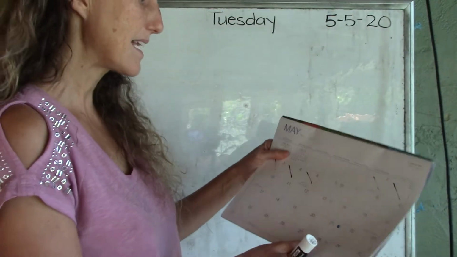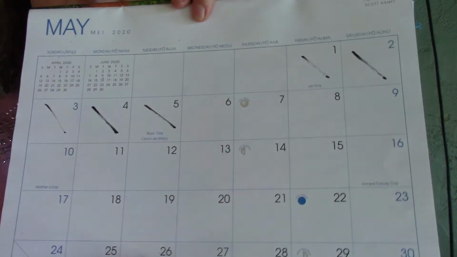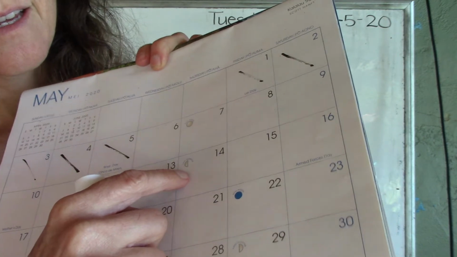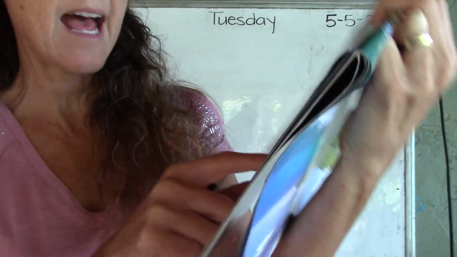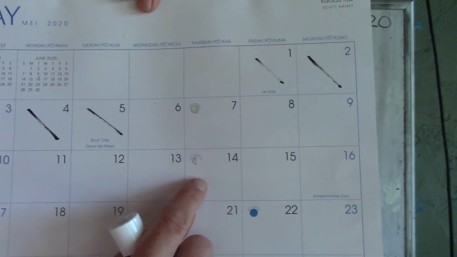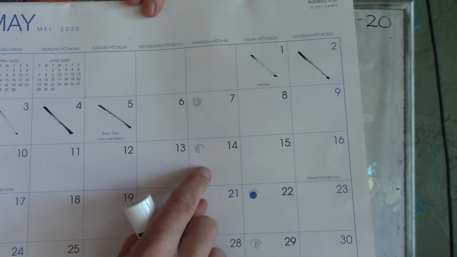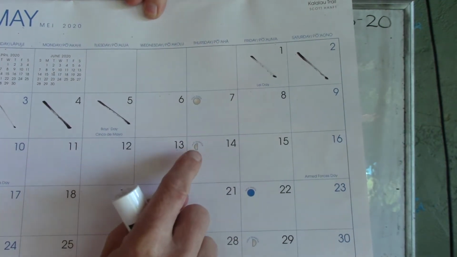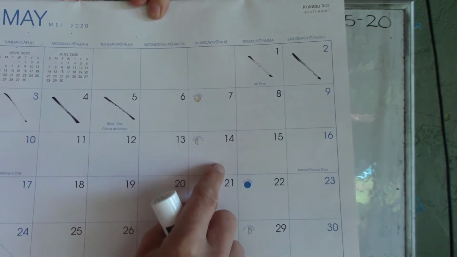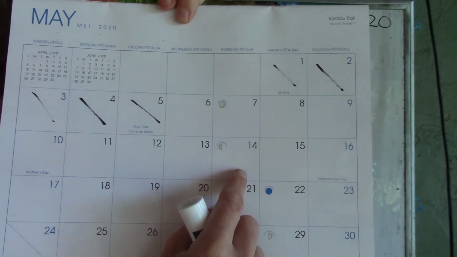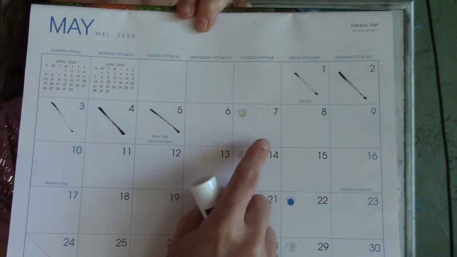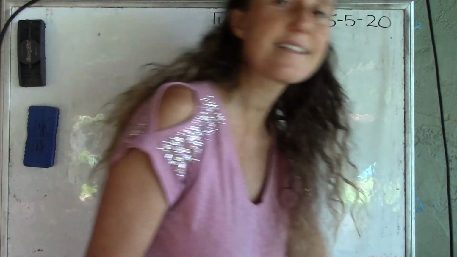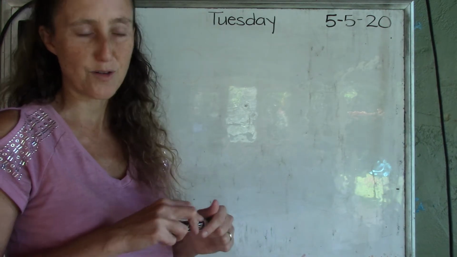Yay. Now I have a harder question. If you look right below the full moon, what does it say? Last quarter moon. So how many days until the last quarter moon? Well, we know that there's 2 more, 1, 2 to get to here. And if we go straight down, that's a week. And how many days are in a week? 7. So it'd be 7 plus 2. What's 7 plus 2? 7 plus 2 is 9. So 9 more days till the last quarter moon.